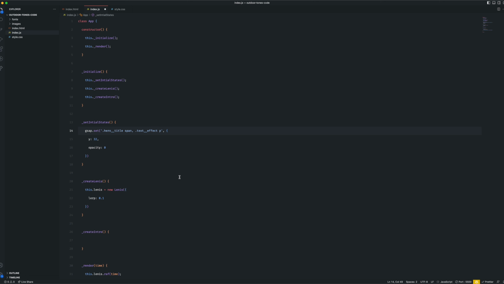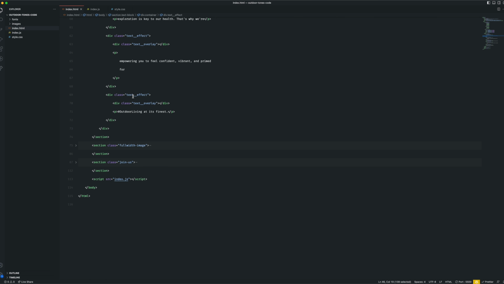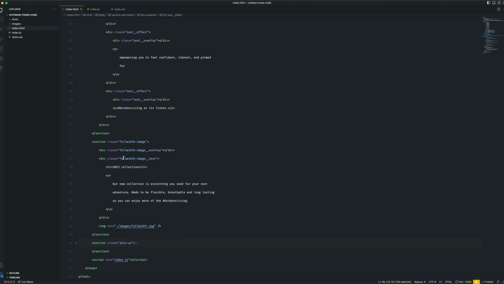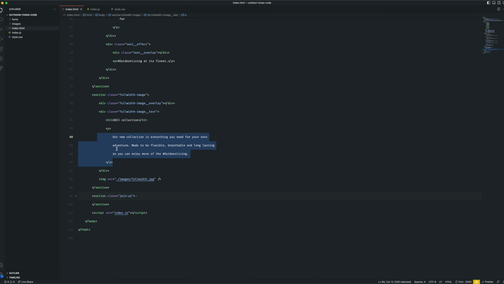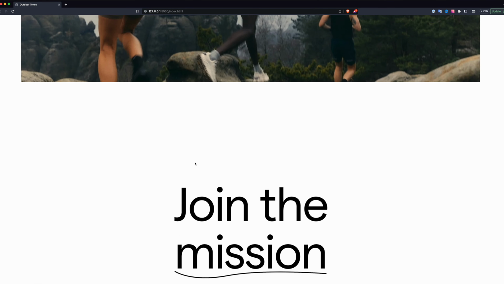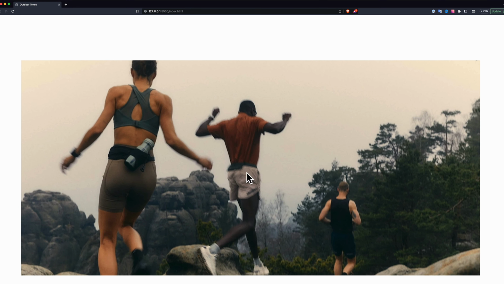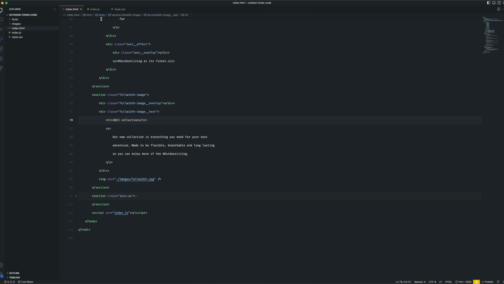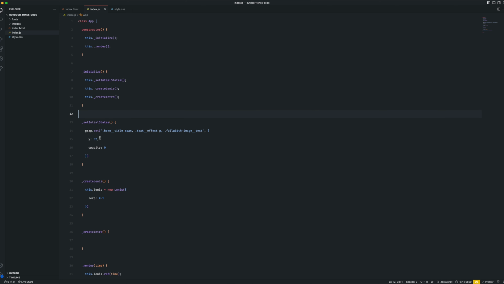So that one, and also the full width image text, which is also this text here inside. So the text here, now it's hidden. Okay, so now we set all the initial states for those.